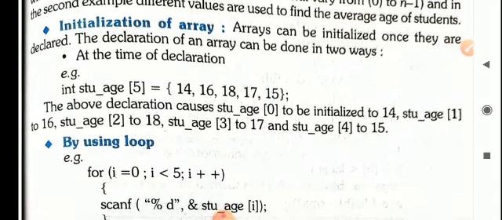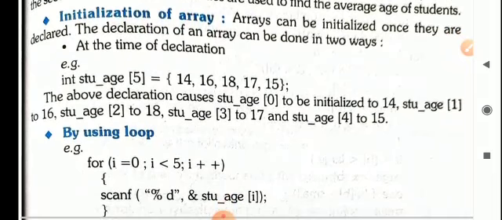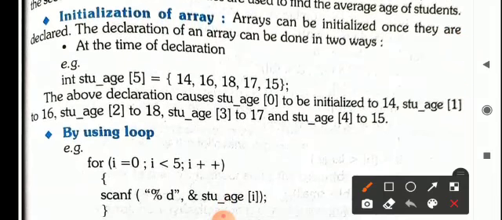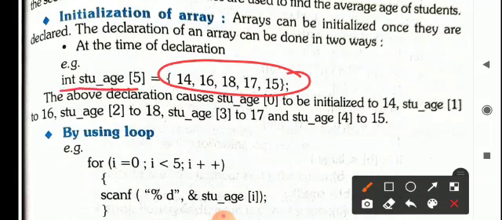Next is the initialization of array. Initialization means how you are going to get the value. The first method is to have constant values. You can see here the same declaration is taking place, and when you know the values and don't want them from the user, you write equals to, and within curly braces you give these values. Now you can see the size of the array is 5.